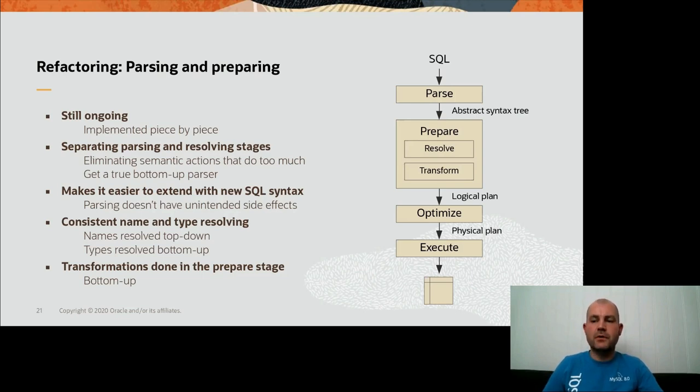So we fixed that for DML, for select, insert, update, delete. But DDL statements still are a bit messy there. So the idea here is to get a parser library that we can reuse in other products. For instance, we have MySQL Router, which is a proxy put between your client and your servers, and it can do like HA or load balancing or sharding, that kind of thing.